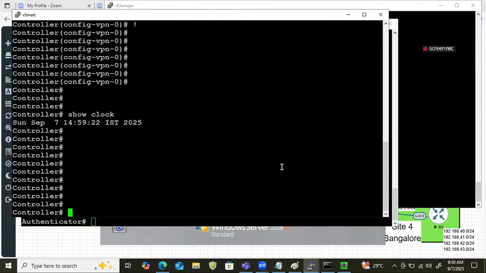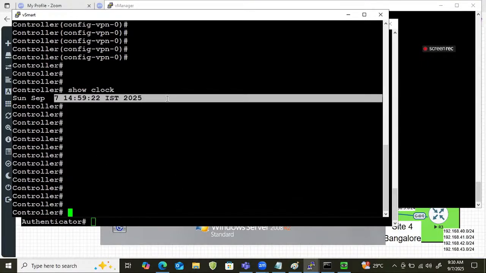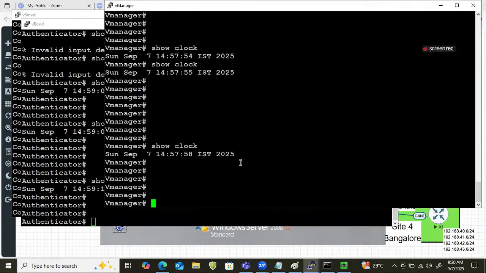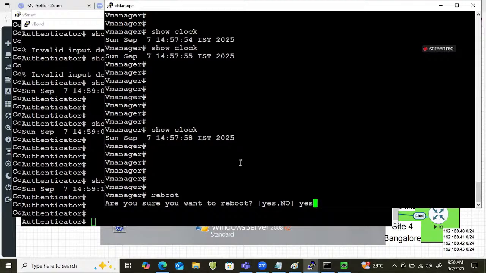That means on my ESXi the time is different. So that's the reason it's converting into IST, but it's not. Let me reboot it now. Yes.